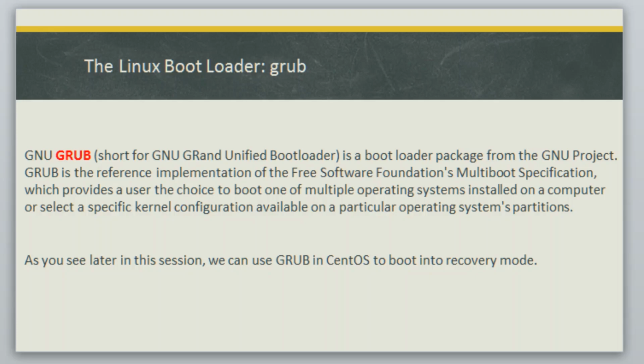Alright, so we're moving on here to the Linux bootloader, which is called GRUB. So GNU GRUB, which is short for GNU Grand Unified Bootloader, so GRUB, that's where GRUB comes from, is a bootloader package from the GNU project. GRUB is the reference implementation of the Free Software Foundation's multiboot specification, which provides a user the choice to boot one of multiple operating systems installed on a computer, or select a specific kernel configuration available on a particular operating system's partitions.